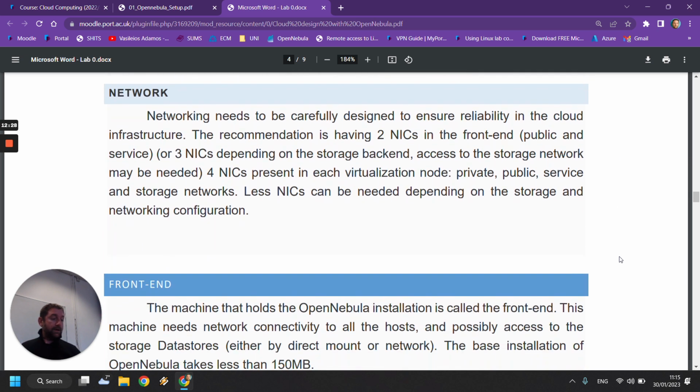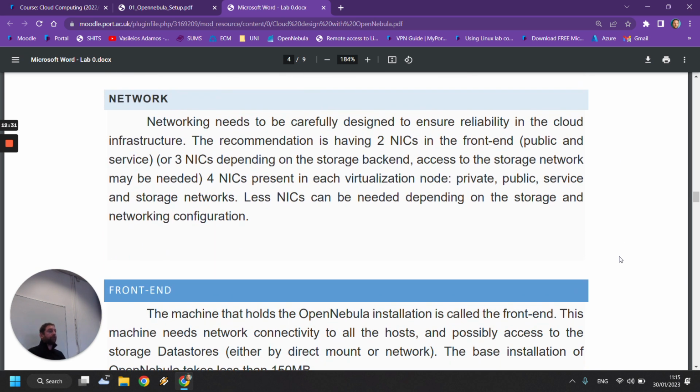Okay. The network itself: all of the virtual machines that you create in your cloud should have at least one network card, really, so that they can communicate with the host itself. And this happens in our case only because everything is on the same computer. If there were other virtual machines, they would need to have at least 2 network cards, one that connects them to the service network, and one that connects them to the virtual network that helps them communicate to the host and everything else. All right, so our VMs will basically have one network card to begin with.